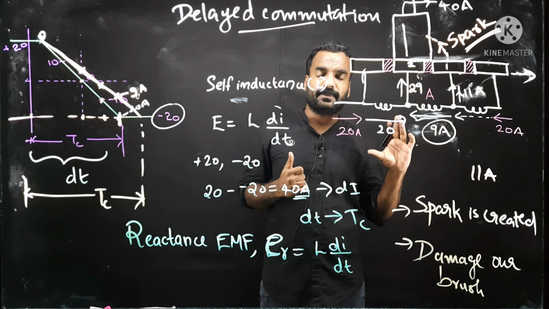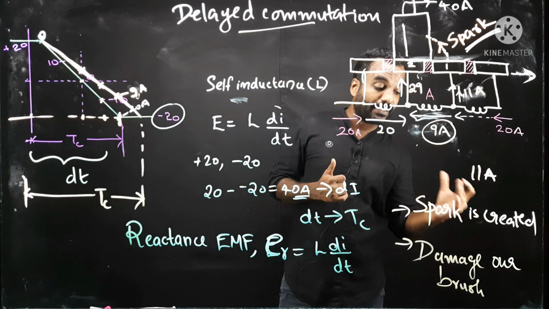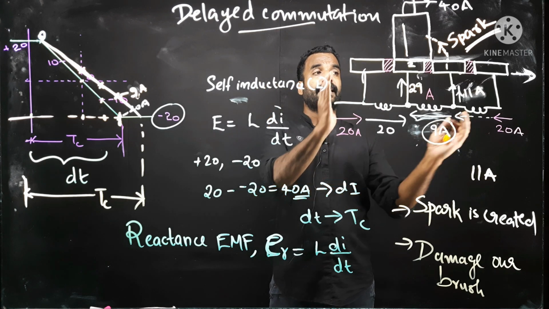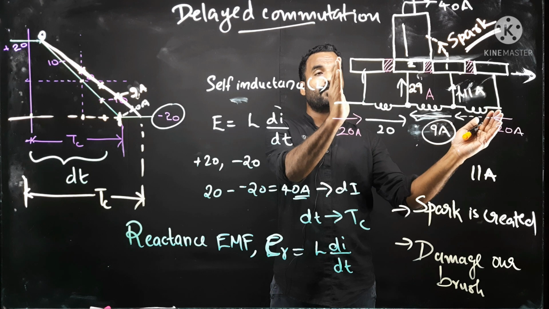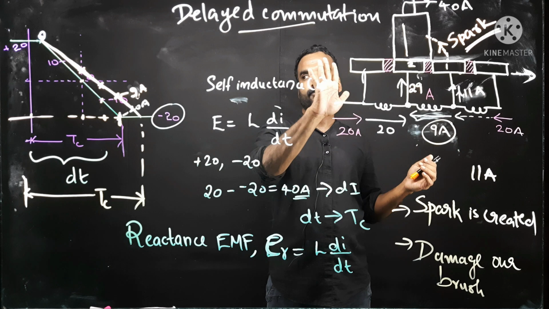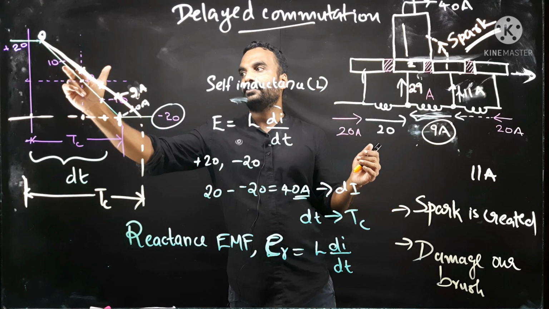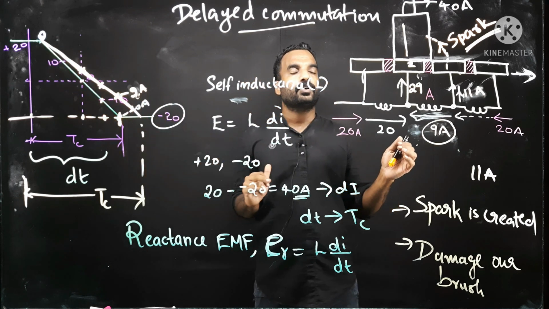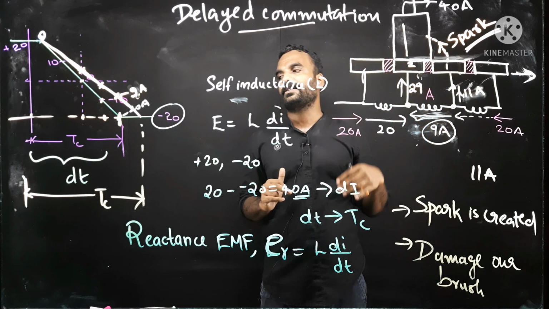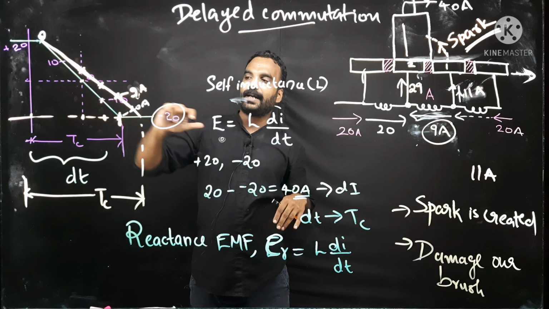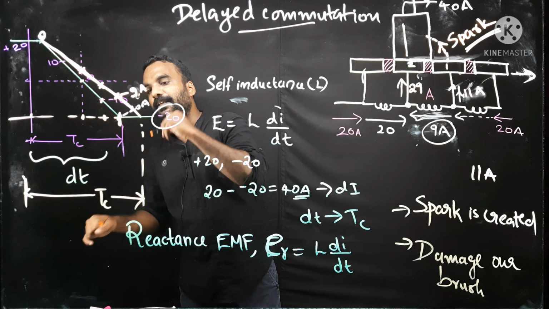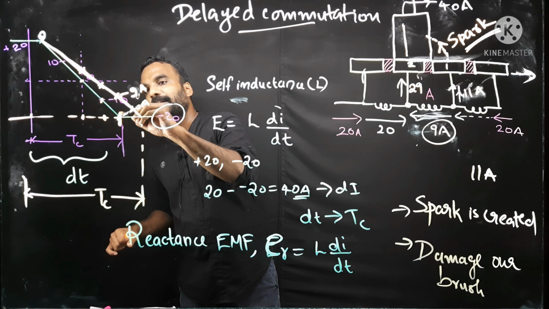This is the effects of delayed commutation. So the case, initially you should know what was the case where ideal commutation is happening, in case 5. This is case 1, case 2, case 3, case 4, case 5. Initially you have to draw the original figure of case 5 with ideal commutation. Then you have to draw this new curve of delayed commutation, and at this time, check what is the current in the new curve.